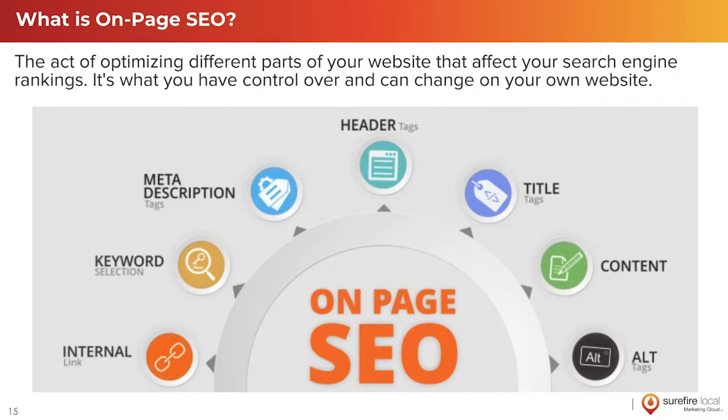Organic listings, and really, to some extent, maps, are impacted by all of these what we call on-page SEO tactics, right? So you've got keyword selection, you've got meta descriptions and title tags, places on websites where, and I'm going to show you some of those in a second, we can input certain kinds of words, to be helpful to a visitor and to indicate the kind of content that's on a page, so that it helps Google to index that content and sort it out versus all the other content that they're trying to figure out, right?